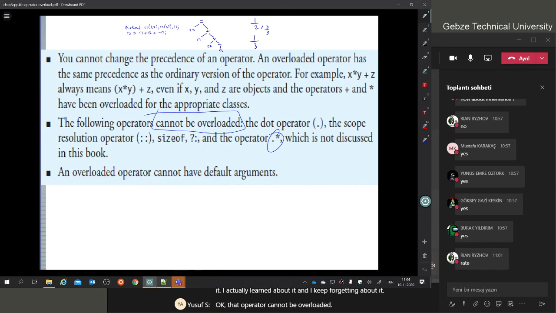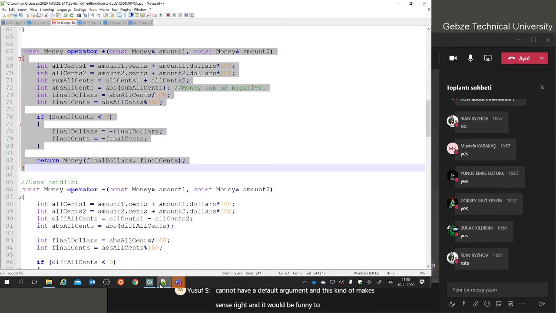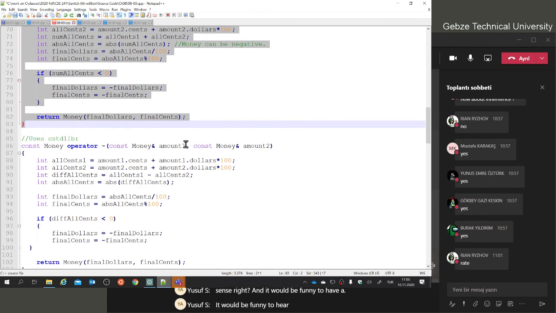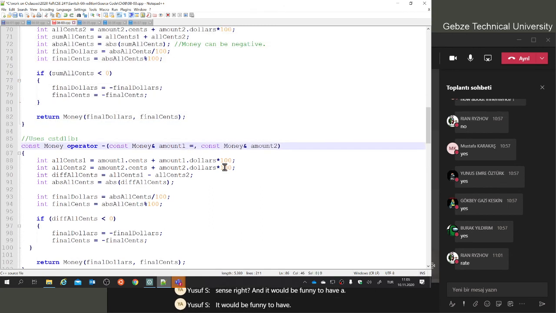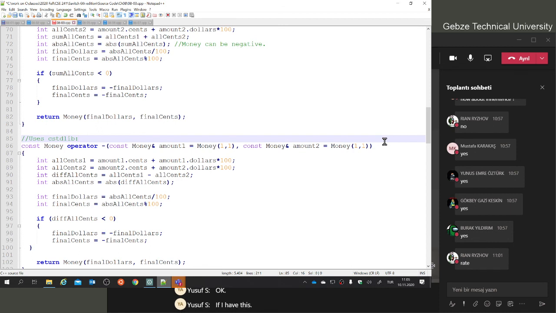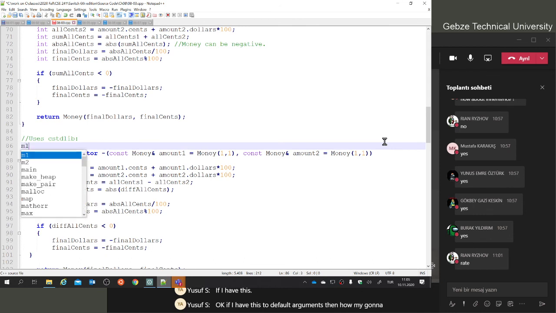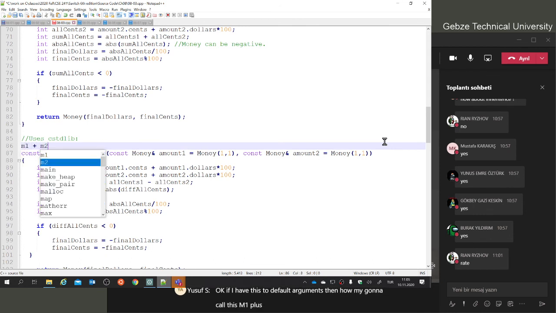And another rule for you here. An overloaded operator cannot have a default argument, and this kind of makes sense, right? And it would be funny to have a default argument for this one, right? Money 1 1. If I do that, let's do this. If I have these two default arguments, then how am I going to call this M1 plus M2?